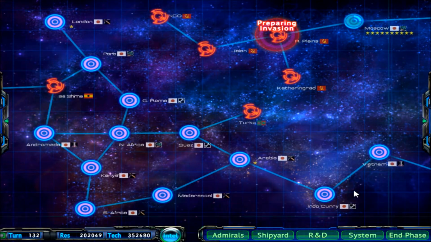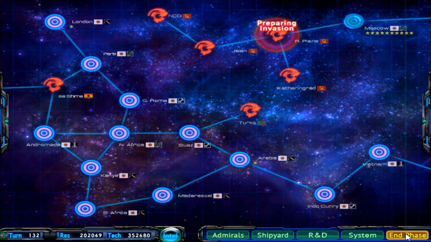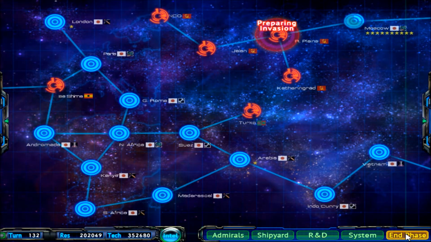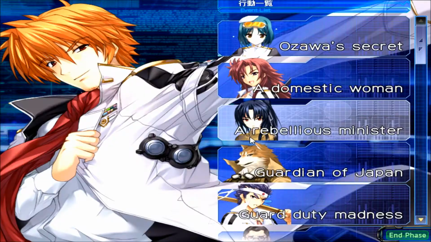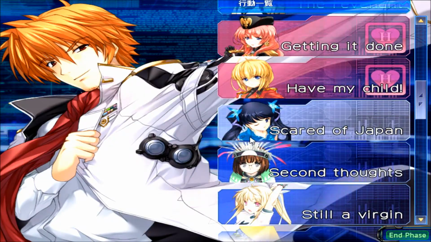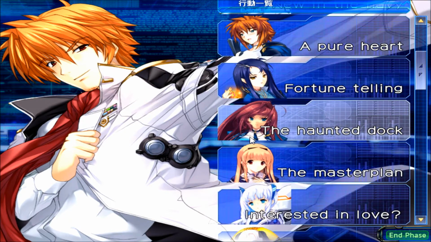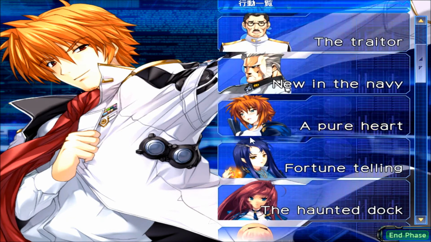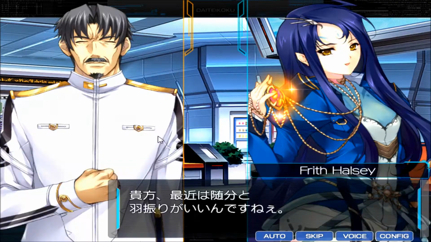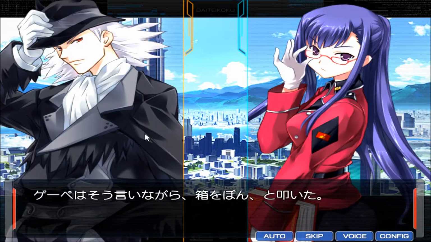So again, we're gonna do the same thing. Wait until Moscow gets full public peace, so we can use the military base that we've built there, and we're gonna go ahead and invade the Russian plains. Okay, which other events can we do now? We're gonna go ahead and do Fritalsi's events, so we can upgrade her fleets.